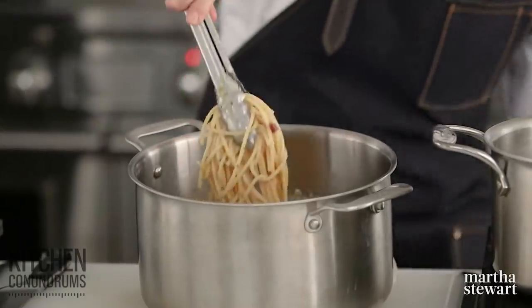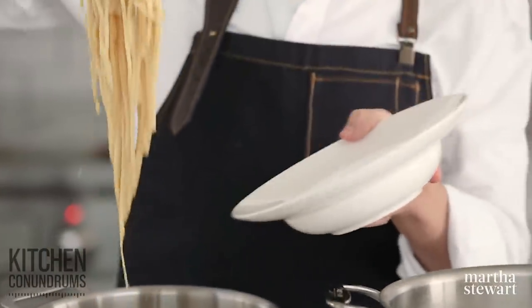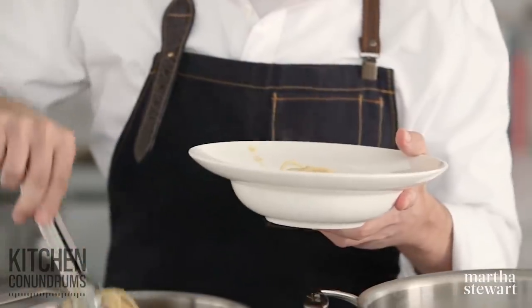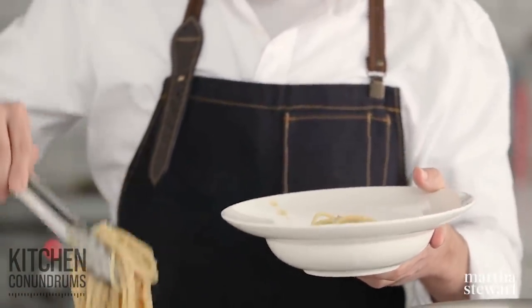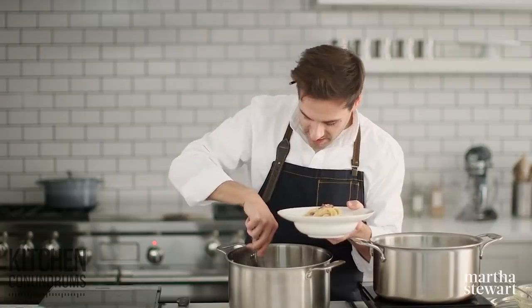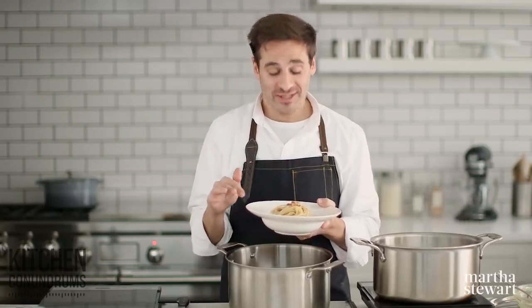I cannot wait to show you what this looks like. It is creamy, velvety. It smells so good. Just the pancetta, the pepper, and those two wonderful cheeses. Just a few pieces of pancetta on top, and there you have it. A beautiful spaghetti carbonara that is not scrambled. It's nice and creamy and velvety.